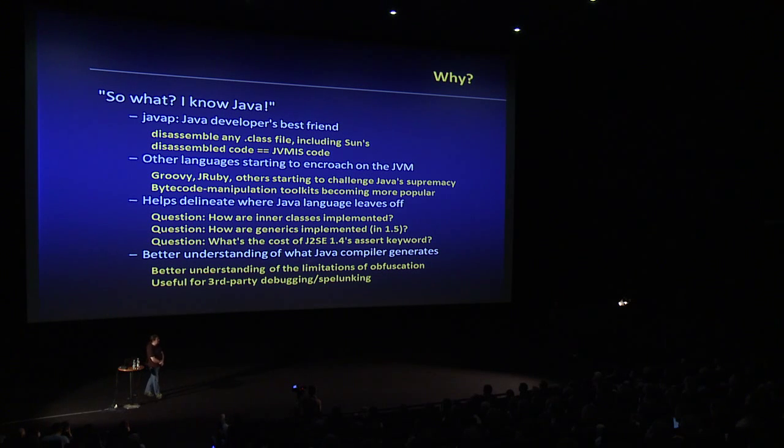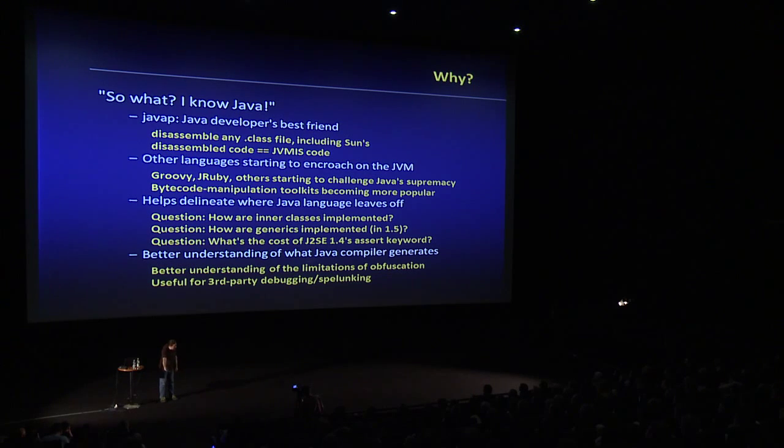In later days, when we got to JDK 1.4, we got the assert keyword. Now remember, one of the key advantages of assert from the C++ days was that assert essentially disappeared from your code if assertions were not turned on. In C++, we did this through the use of a macro. If debugging was turned on, the macro turned into a verifying line that would potentially throw an exception if that assumption was not held valid. If debugging was turned off, the macro was just empty, no op, nothing. Java, of course, doesn't have a macro preprocessor. Java claims that asserts go away at runtime if assertions are not turned on. How do they do that?